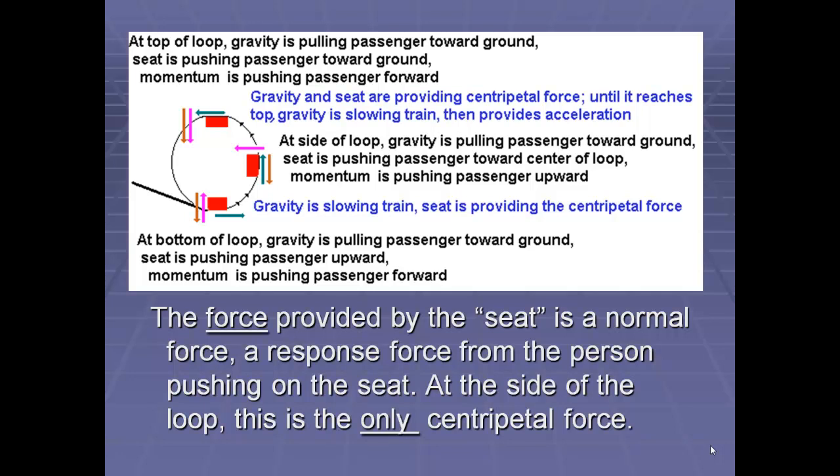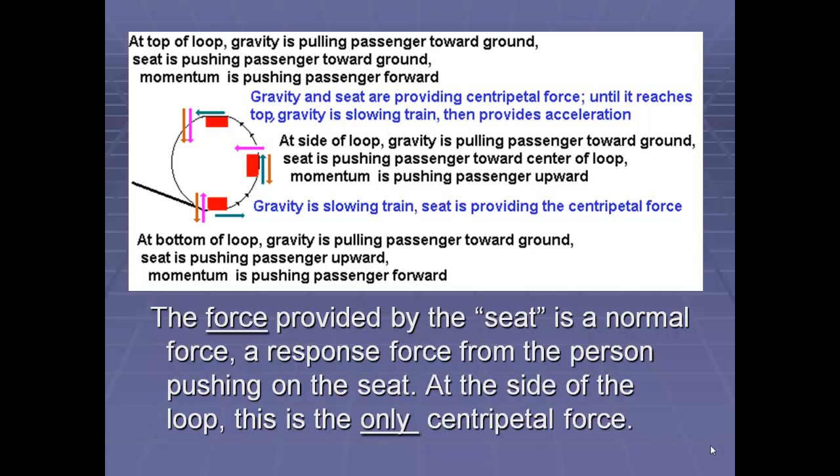As you can see at the bottom of the track, gravity is acting down away from the center of the loop, so it is not actually causing any centripetal force at this time. The only thing at the bottom of the loop that is causing the car to maintain circular motion would be the normal force. At the side of the loop, gravity again is pulling straight down and not exerting any centripetal forces. The only thing keeping the car in circular motion at that point is the normal force resulting from the seats pushing on the riders.